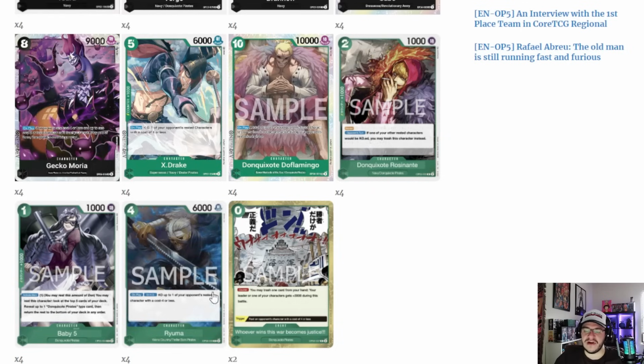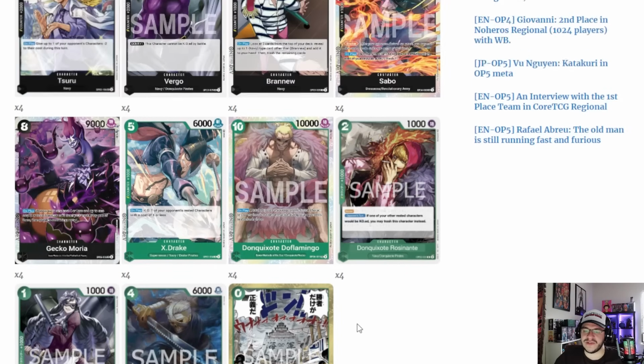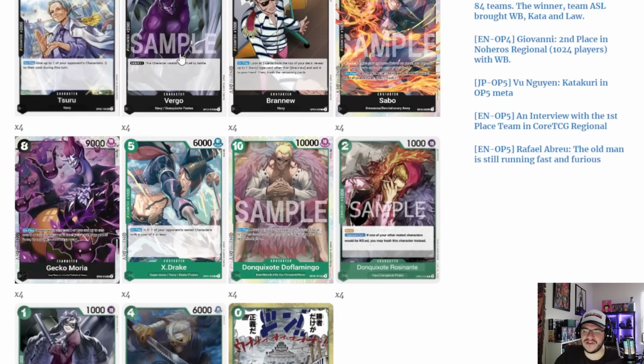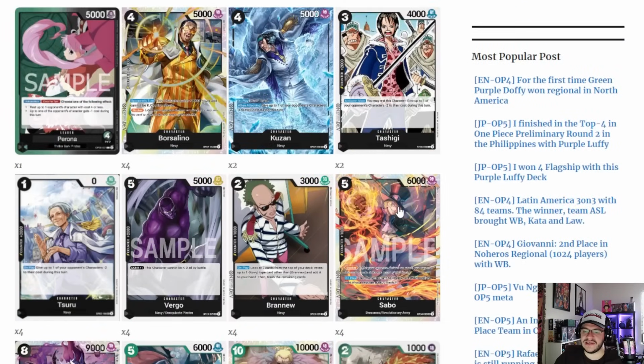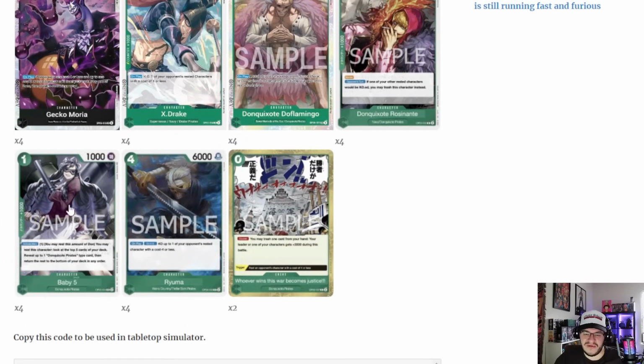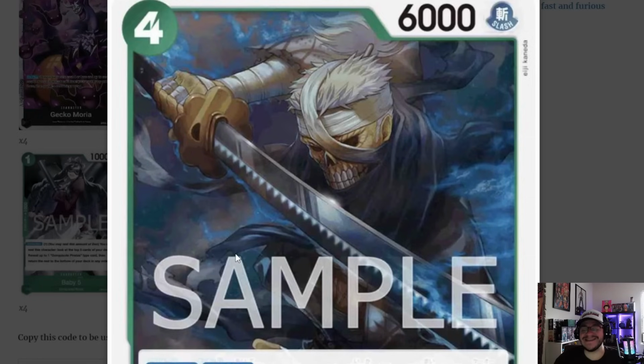4 Baby 5 to help search your Doflamingo cards, which honestly, not too many. I guess you can search Virgo, you could search Big Dofi, you could search this counter event, and you can search Rosinante, but I'm not so sure about playing Baby 5 in my opinion. I don't feel like you're playing enough targets, but who am I to say? They're obviously doing well, winning some tournaments. And then they're on 4 copies of Ryuma. This card is insane.